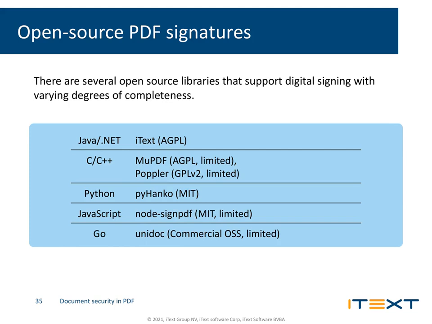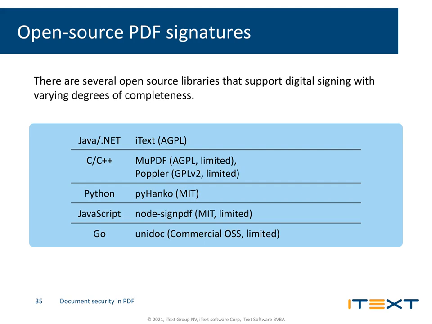As I did at the end of the section on encryption, here is a short summary slide with some open source libraries that support PDF signatures. The list is a little shorter than the one with the encryption supporting libraries because implementing digital signing correctly is just more difficult than PDF encryption. This is essentially due to the fact that there are a lot of different use cases for digital signing that all have their own different requirements. Some people want to be able to sign things using hardware devices, others have their keys in memory. There are different profiles, trust requirements, and so on.